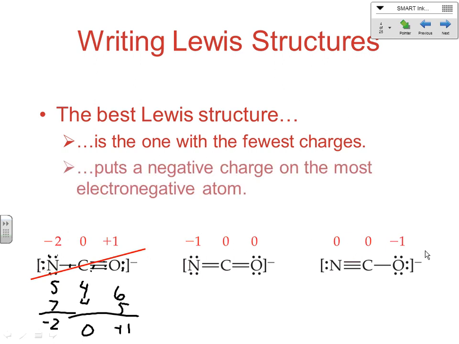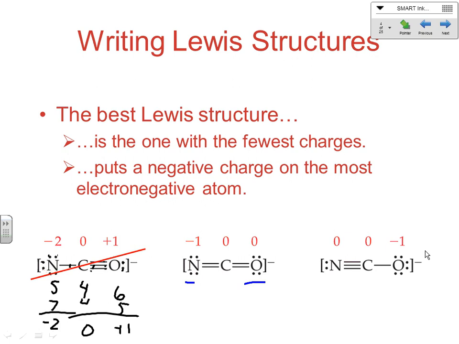Well, the second criteria, remember, a strongly electronegative atom is more likely to get a share of the electron. So in other words, it's more likely to have picked up an electron and be looked at as a -1 compared to its neutral atom. So the best Lewis structure is going to be the one with the fewest formal charge, as well as the one that puts negative charges on the most electronegative atom.